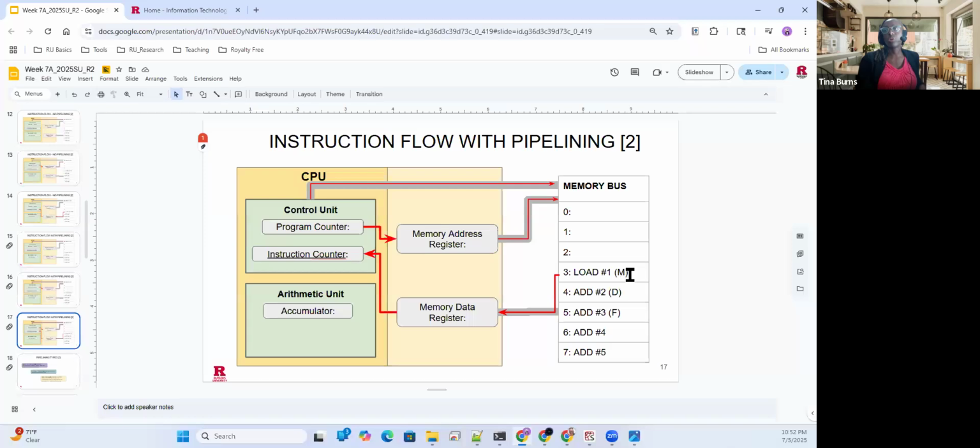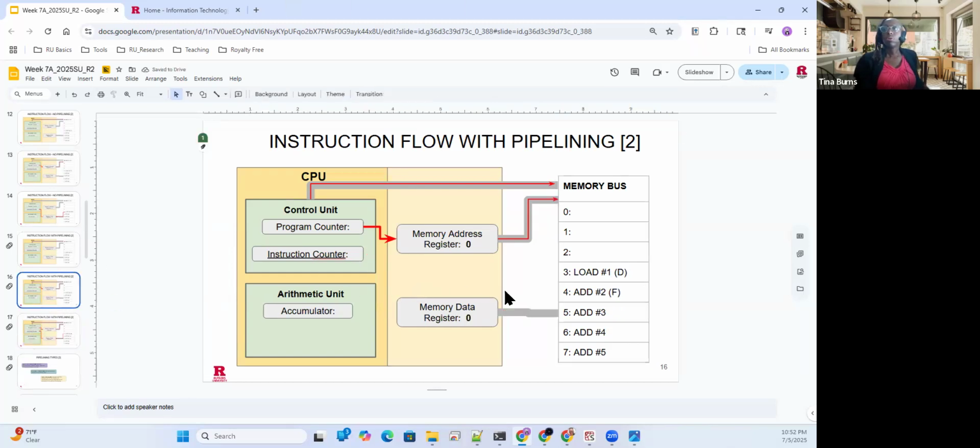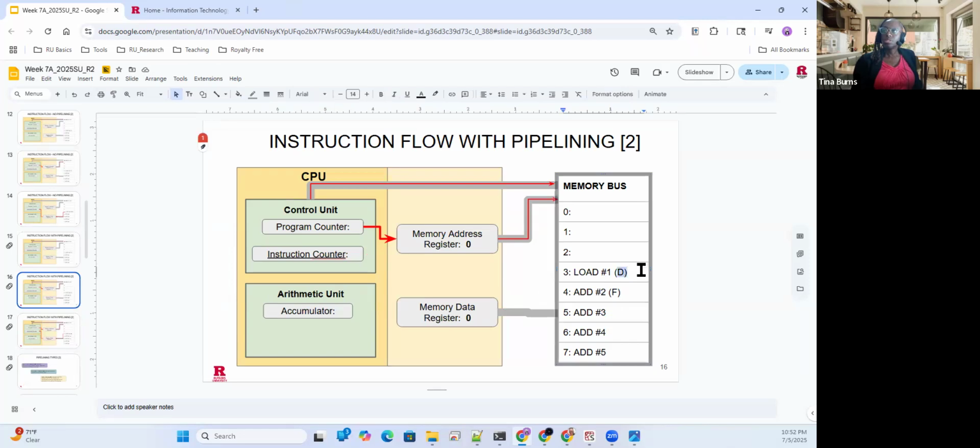I have all three of these processes working together.